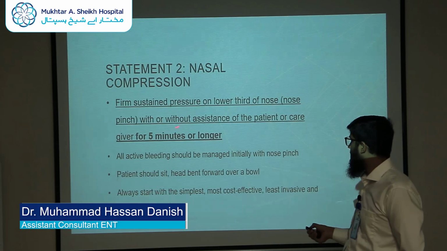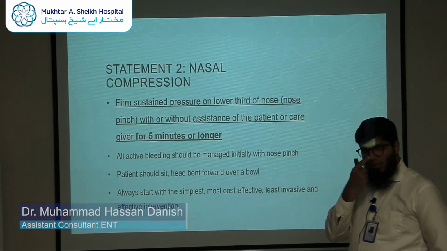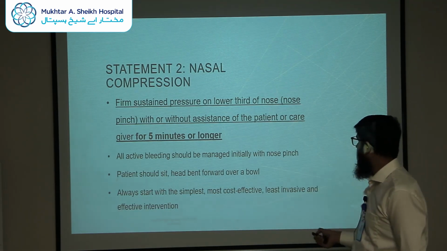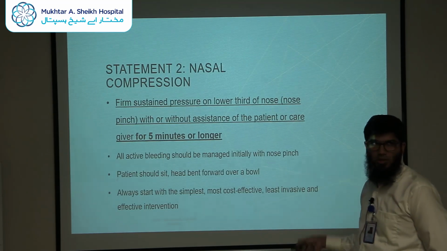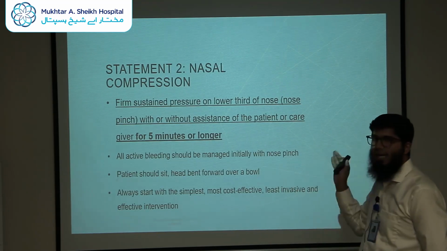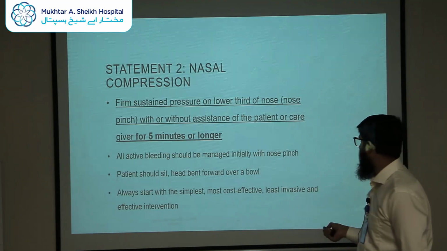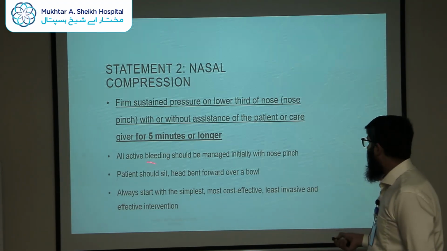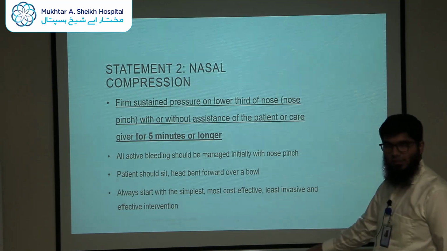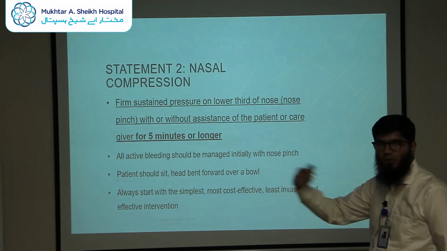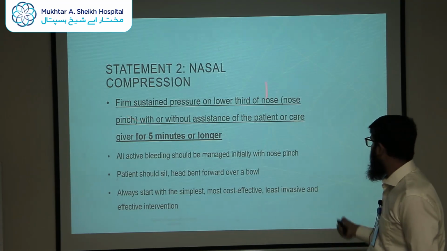So the guideline tells you how it is done, where it is done, and it gives you a minimum time duration, not the maximum. It has to be at least 5 minutes. Anything less than 5 minutes will not be effective. All active bleeding should initially be managed with nasal compression. Whether you find the patient in the ER or the ward, wherever, this is the first thing that you should do.